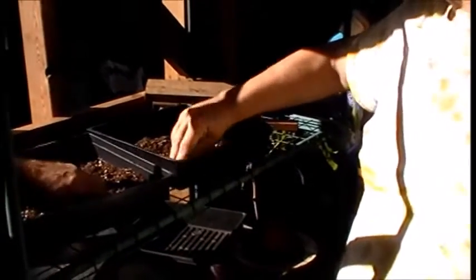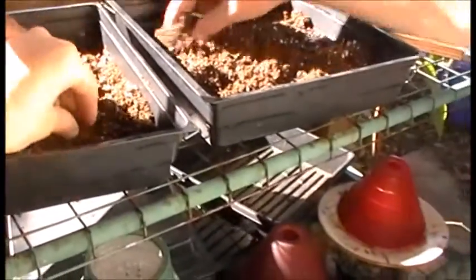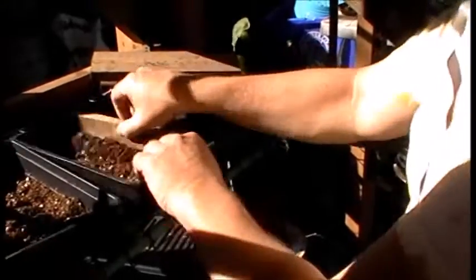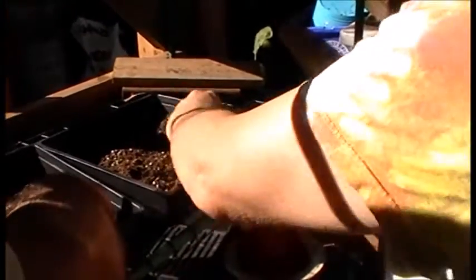Did you say you had to sift this at one time? I had to sift, my God. You should feel this. It's really, really light. You can play with the soil like baby skin. Then I just give it a couple of little smooths, I just try to get it as level as possible.